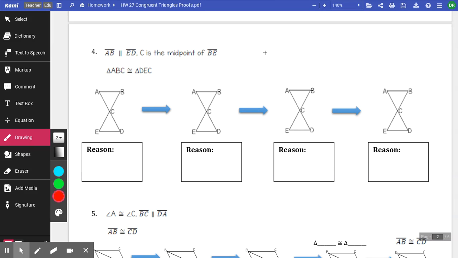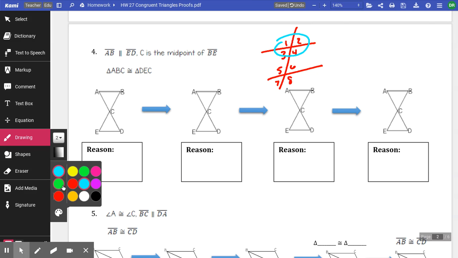So, let's just remind ourselves what's important about parallel lines. If you recall, when we have two parallel lines and a transversal that cuts through them, we have four angles in the top and four angles in the bottom. And if you remember, what was important about this is that the top four angles were the same as the bottom four angles. They all matched each other. And so, how is that going to help us here?